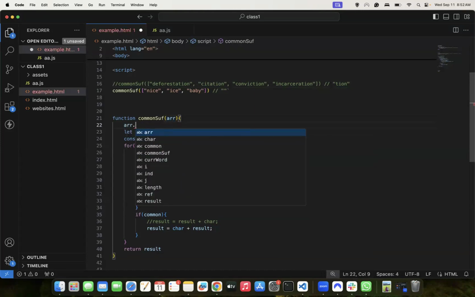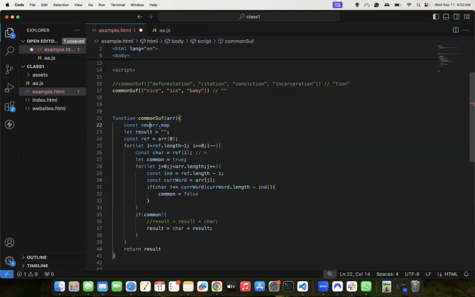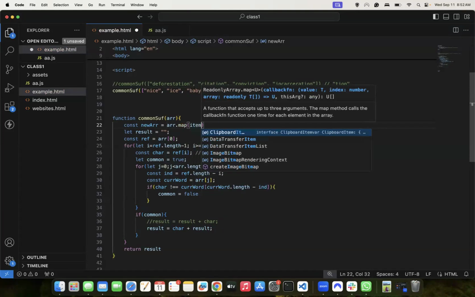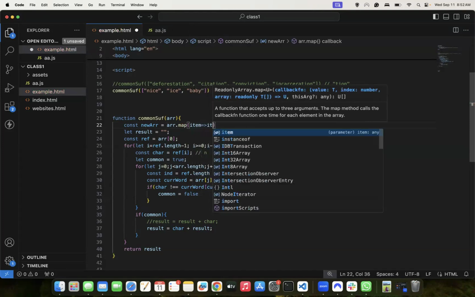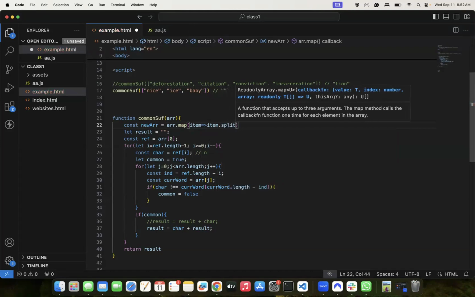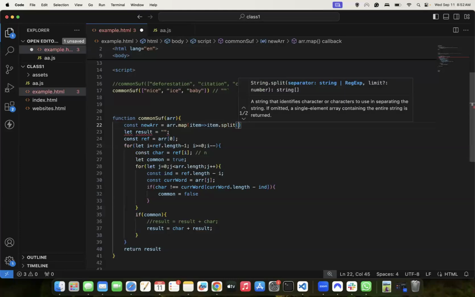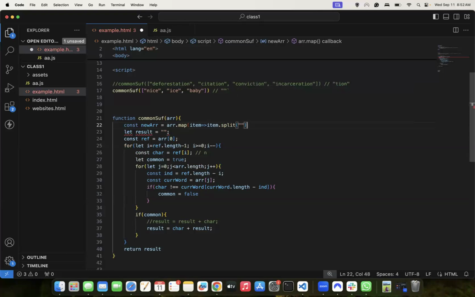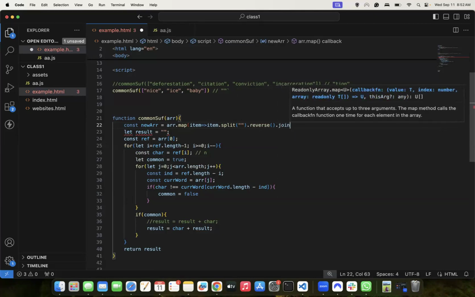Array map, item, item dot split, split, and then reverse, and then join.